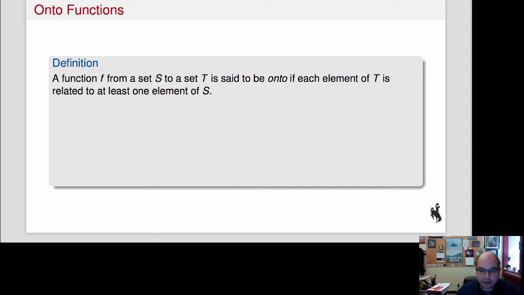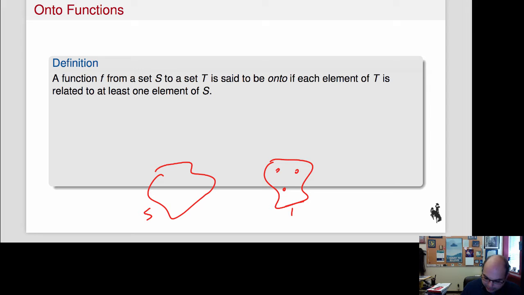Okay, so our next property is onto. And we say that a function is onto if every element of the second set, T, is actually mapped to by some element in the first set. So what we have is something like this. Here's S, and here's T. And let's say that these points are here in T, okay? And what must be the case is that there's some point in S that maps to each of the points in T, okay? That's it. It could be that some points are mapped to more than once, for example, okay? That's okay. There just needs to be at least one that actually points to it, all right?